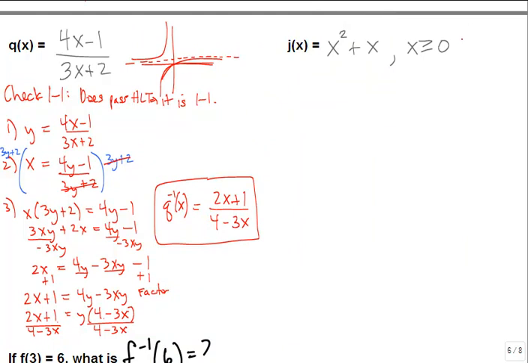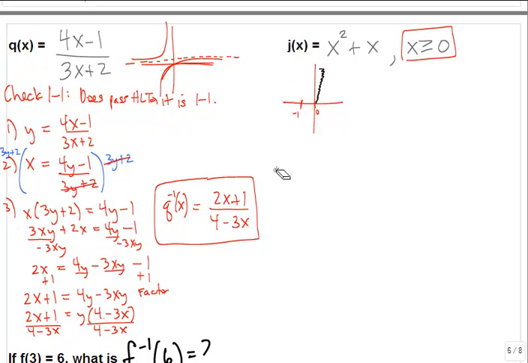So let me recopy that graph over here. So it looks kind of like this. It's got an x-intercept at -1 and 0. Now, because of this statement right here, the fact that we are being told to use x is greater than or equal to 0, then the only part of this graph that we get to use are these x's and y's over here. We don't get to use this part of the graph. So I'm actually going to take that part away. So my graph is just from here on up.